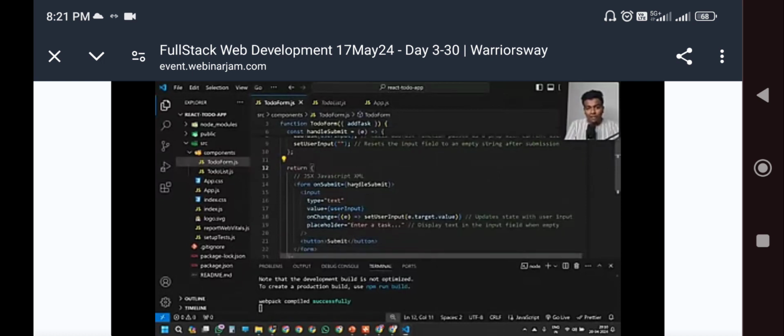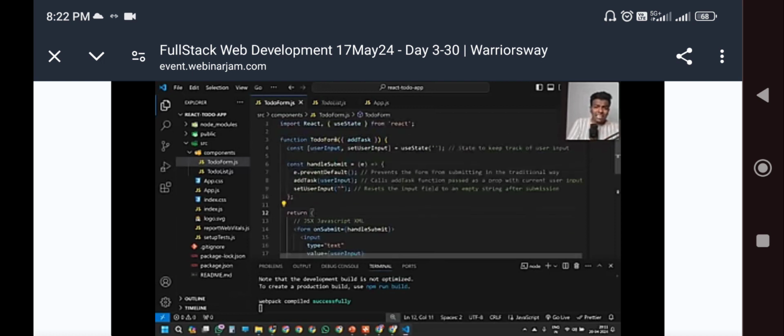And another very important thing which I really want to share with you, as I've told you before: even though you have written tags like the heading tag or HTML tags, as normal people you will think of them as normal HTML. But it is JavaScript XML, which is known as JSX. Okay, it is not normal HTML, it is JavaScript XML. So just look at that: the HTML code inside the JavaScript.